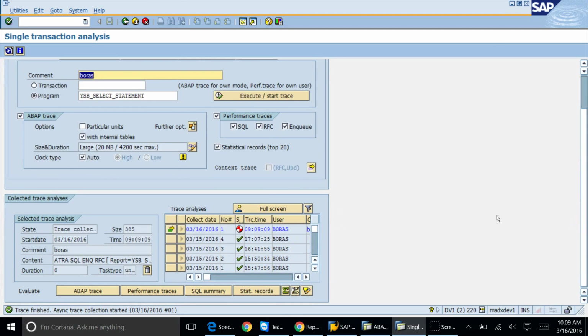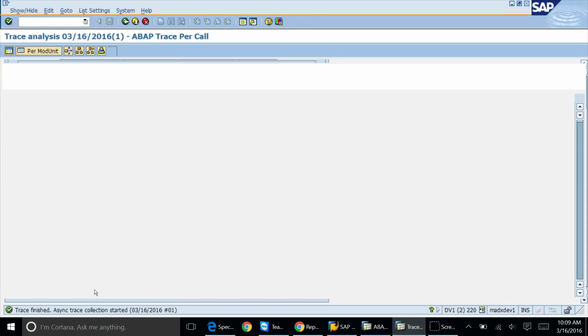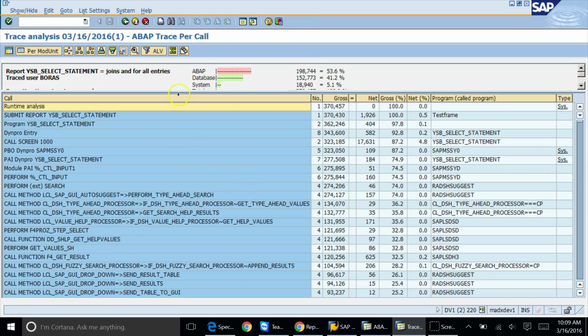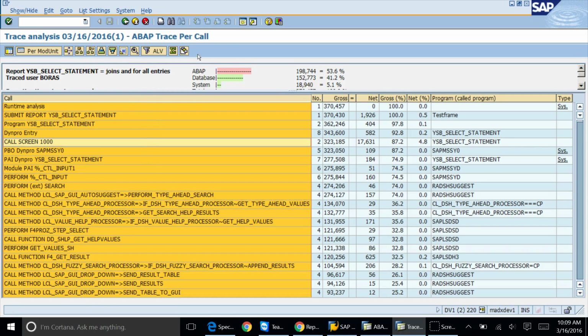So it's two things. One is ABAP trace and performance trace. ABAP trace tells you, first of all, on the top, how much time the statements you wrote in ABAP took, as opposed to how much time the data selections you did in the database took.